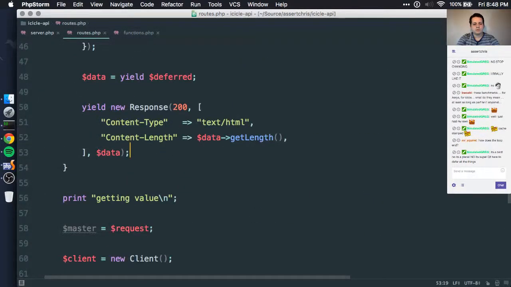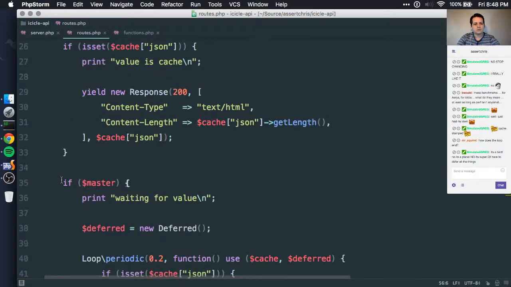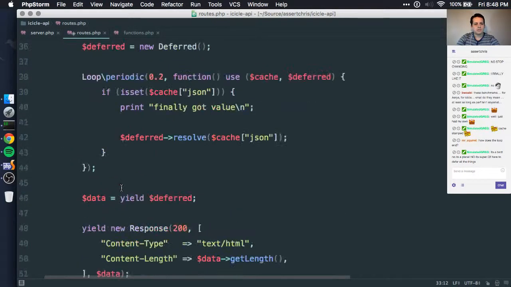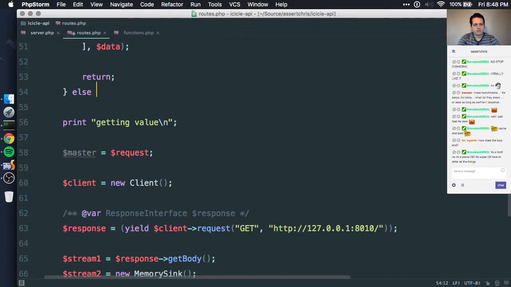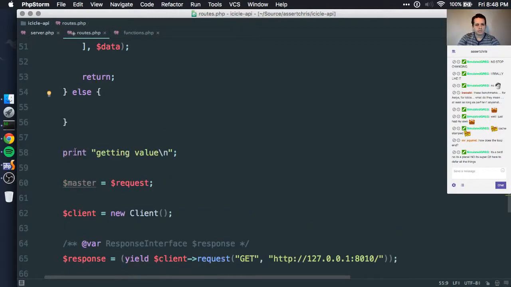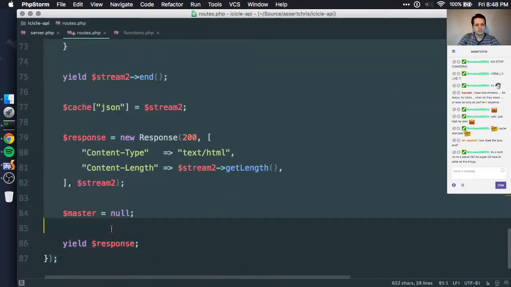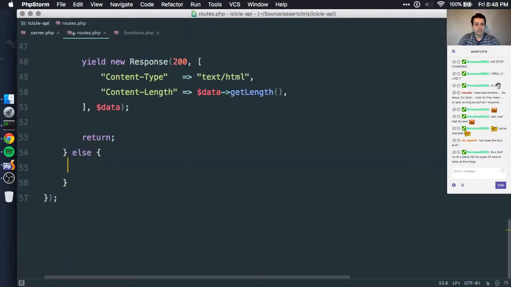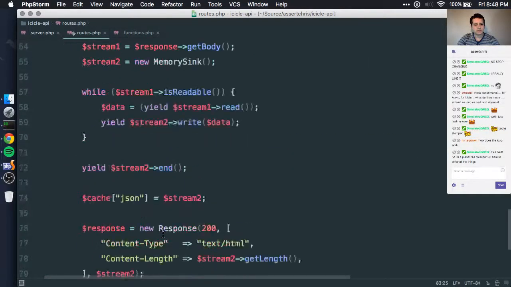Maybe we just do return here, just to make sure. Or let's do else if, and let's do else here, just to make sure that only one of these things run for each request. Because maybe it's running all three of those things.